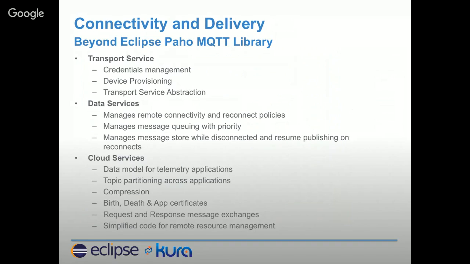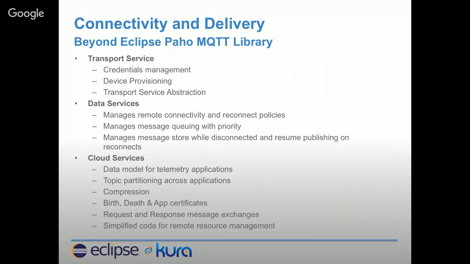Anyone on the line could use Paho directly, but some of the issues that aren't addressed in that methodology are outlined here. I have it broken down into 3 different services, and these are ones that you would find in Kura, and you can look at their APIs and see what they're doing. In short, we have one called the transport service, which manages the actual connectivity credential pieces. So what is your broker URL? What is your username? What is your password? What is your client ID? All pretty straightforward, and things you could do directly with Paho, probably pretty easily. And I'm going to be talking about pretty MQTT specific topics here, so hopefully that's okay with everybody on the line.